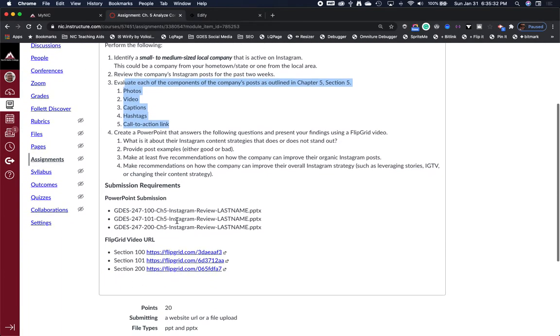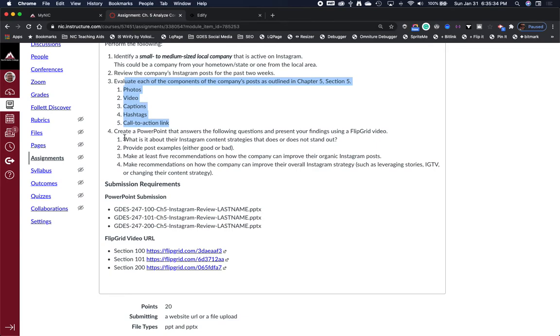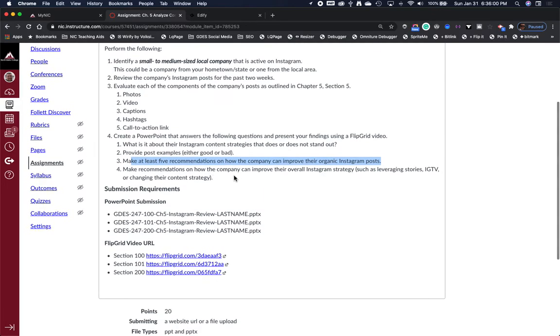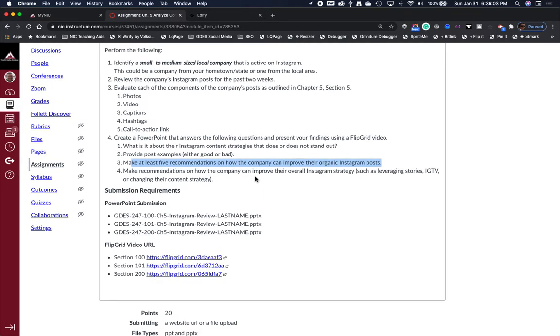So you will create a PowerPoint that answers the following 4 questions, and then present your PowerPoint in a Flipgrid video. So what is it about the content that does or does not stand out? Share some examples that are either good examples or bad, and then make recommendations on how the company can improve their organic Instagram posts, and then make some suggestions on how they can improve their overall strategy.